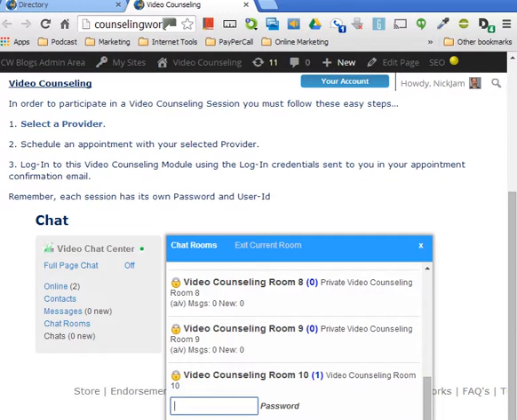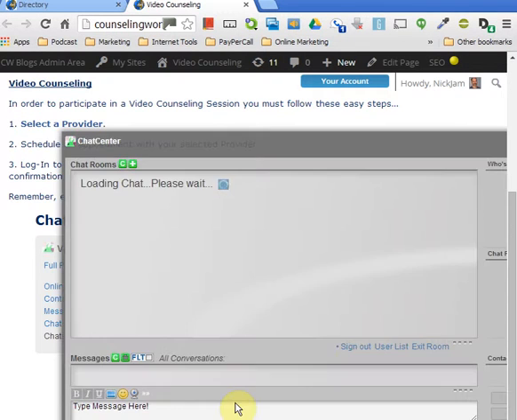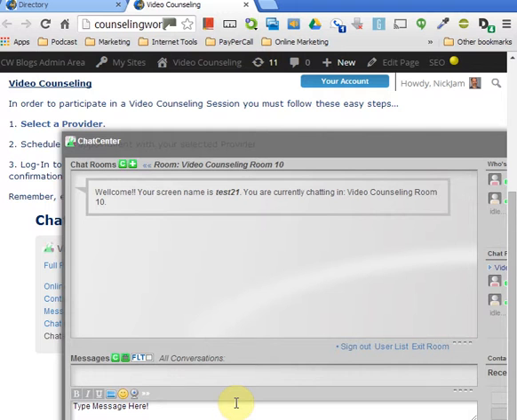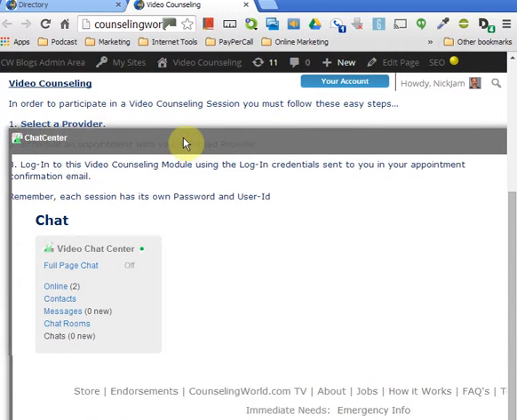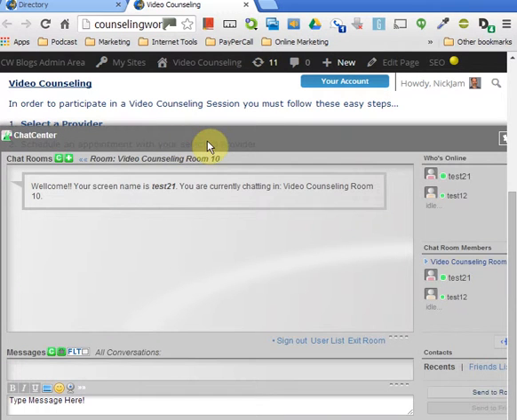So I'm going to do that now. Okay, that's entered in, and now I will hit the enter key. And it logs me in. Let me center this a little bit. Now you can see in this dialog box, this is the chat box.